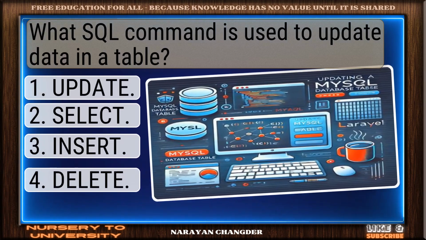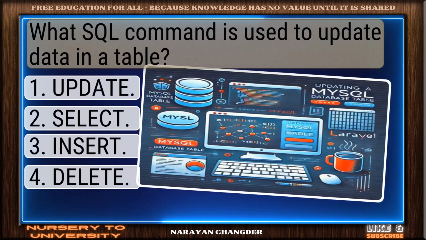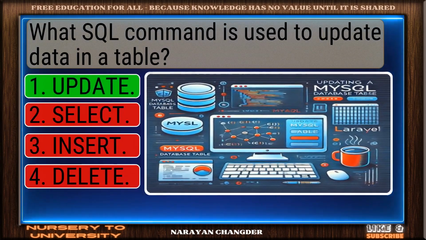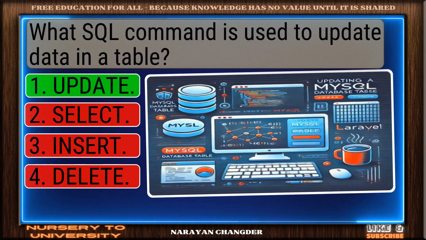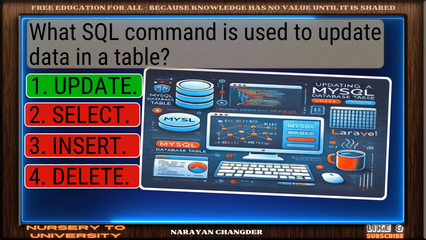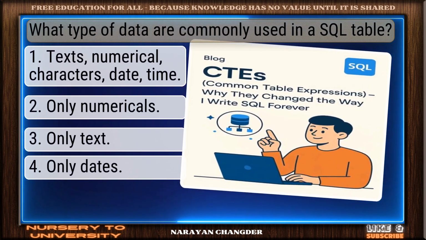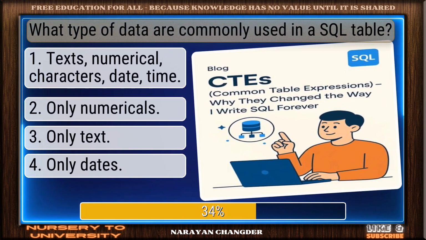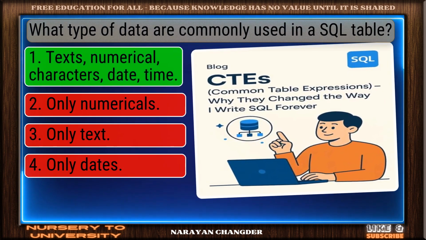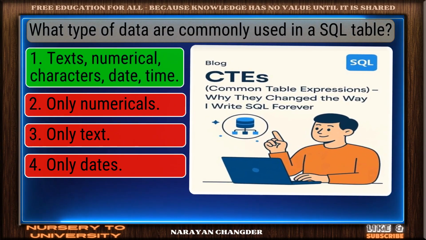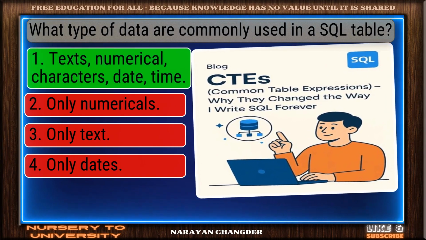Question number 40. What SQL command is used to update data in a table? Nice work. You chose update and it is correct. Question number 41. What type of data are commonly used in a SQL table? Exactly. Texts, numerical, characters, date, time makes sense, and it is the right choice.